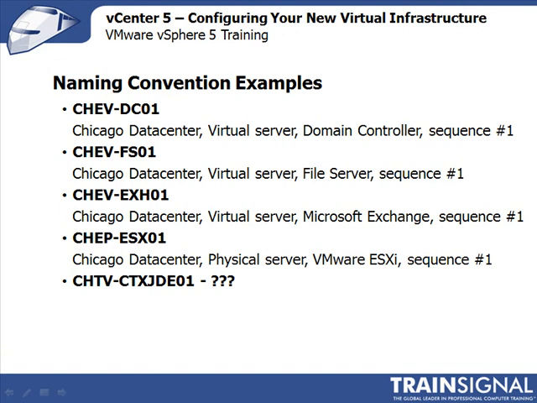Up here, it's again Chicago. It's in the E data center. It's a physical server, ESX 01. So this is a way for you to create this naming convention system for your organization. Again, if you don't have this document, you don't have a naming convention, or if you've been tasked with one, drop me a note. I will send you mine, and then you can modify it, butcher it, do whatever you need to do with it.